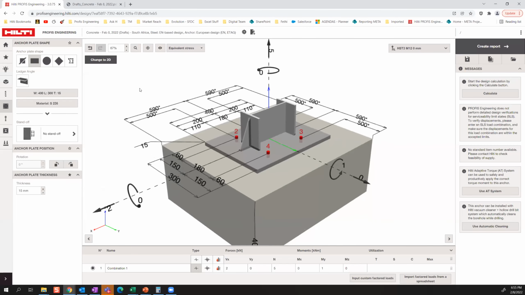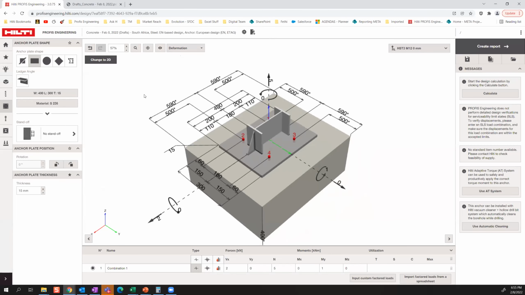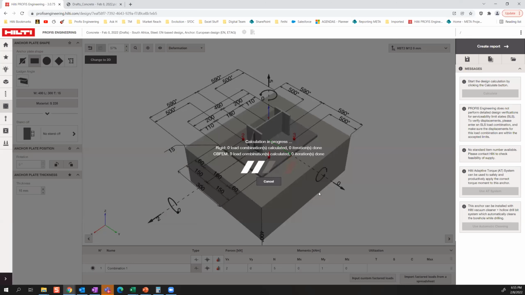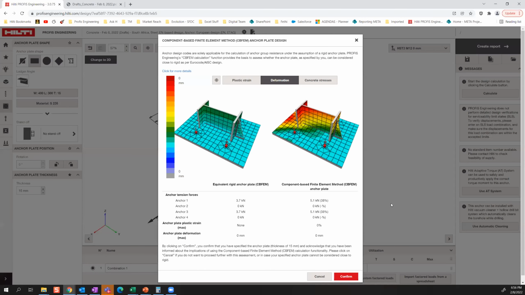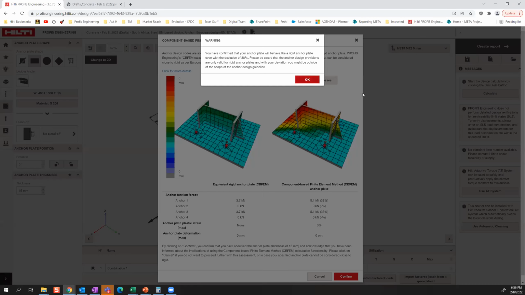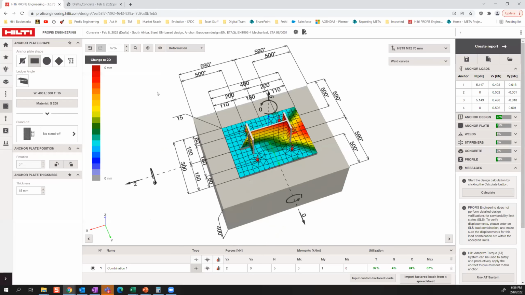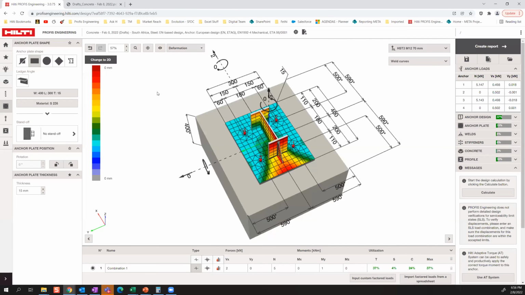Cool. Fethi, there's a couple of questions that we can quickly touch on that link to what you just explained. Lots of questions about how much the software is. I can give you a quick price. It's available on hilti.co.za, and I'll share a link in the chat. A single user license is 3,999 Rand a year. As Fethi said, very reasonable considering the amount of savings and the visibility it gives you. What I do recommend to everybody is go check out the trial that Fethi mentioned, also available on hilti.co.za.